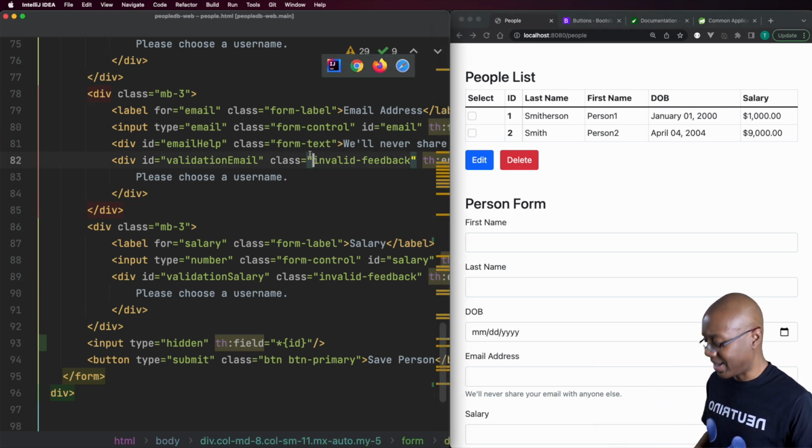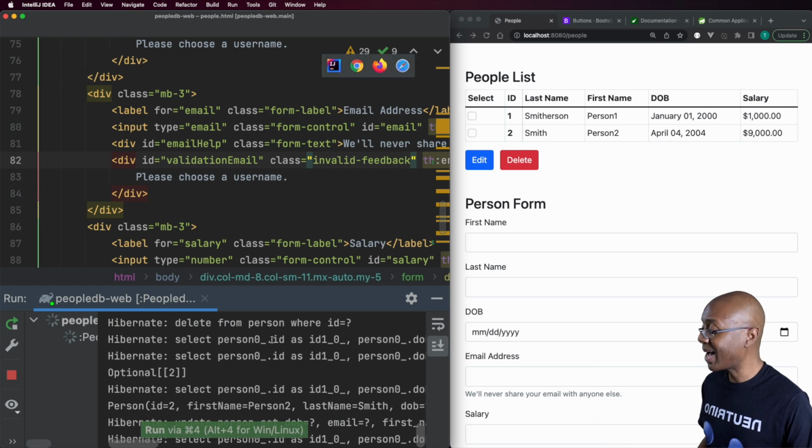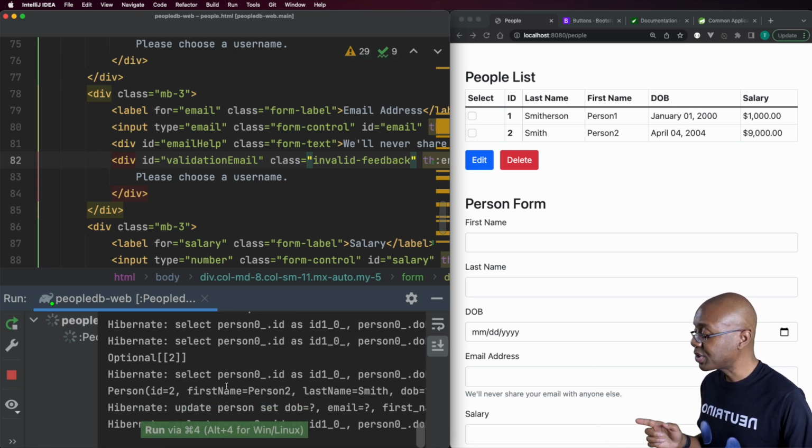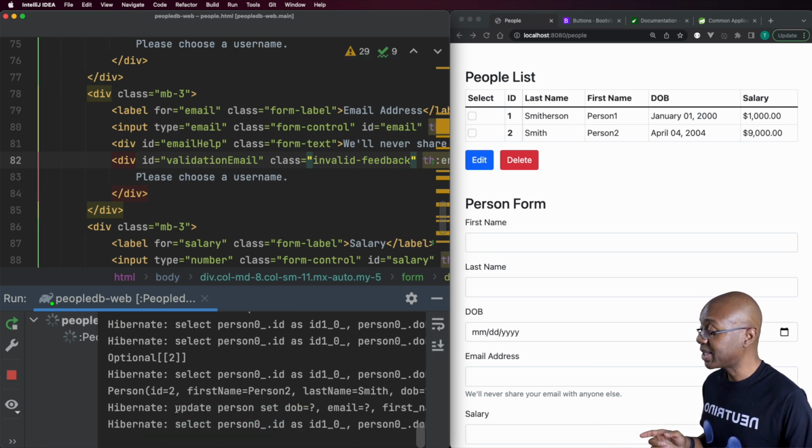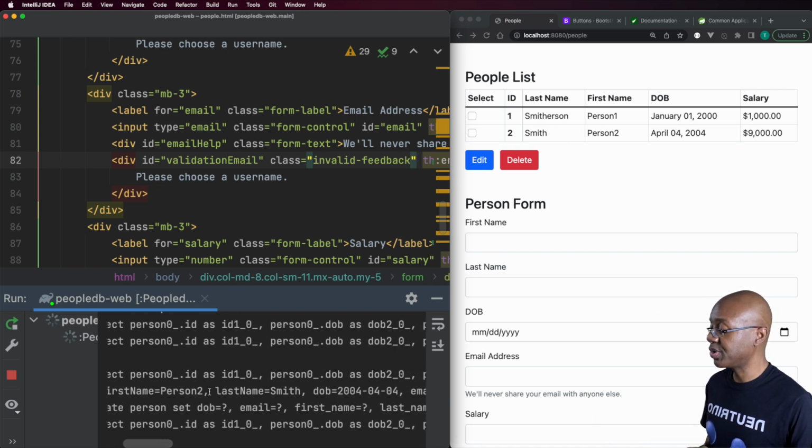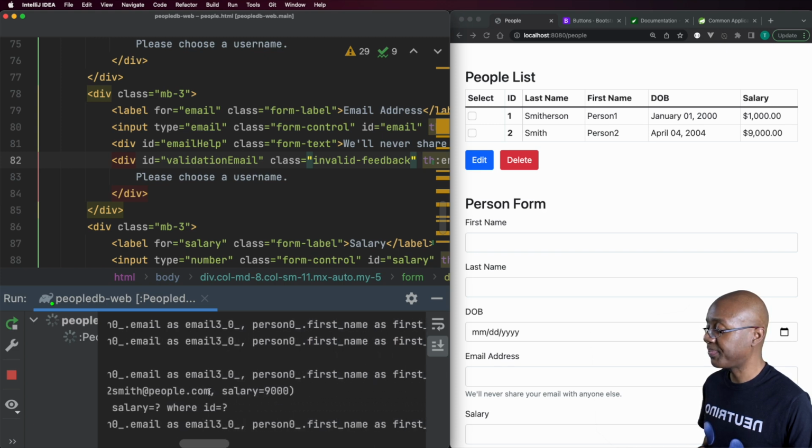And you know what? I wish I had remembered to keep our eye on the Hibernate output, but actually here it is. In fact, yeah, you can see it right here. So there's the update that was just executed for us. That's it. And then we did a redirect back to the main page again, where Hibernate then selected all of the people to repopulate this table. Okay, so there you can see what's actually happening.